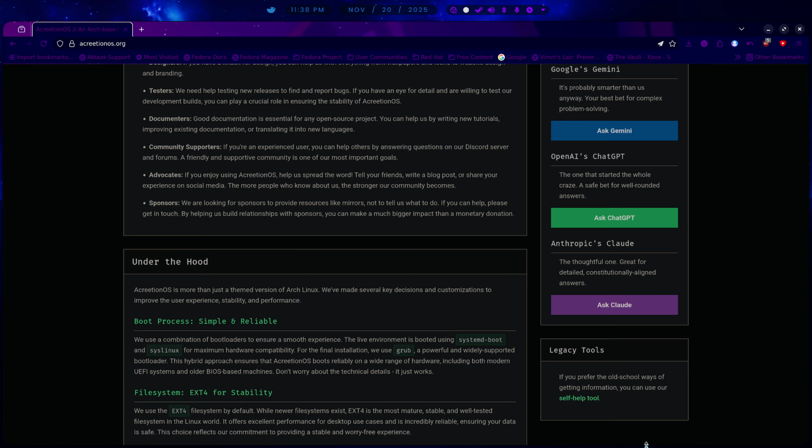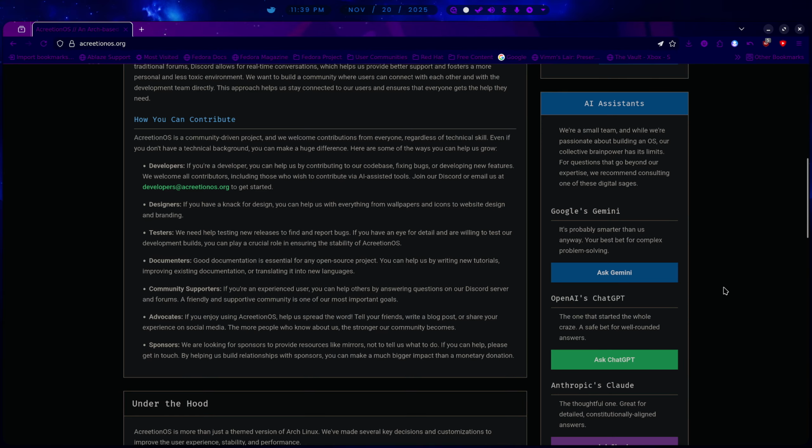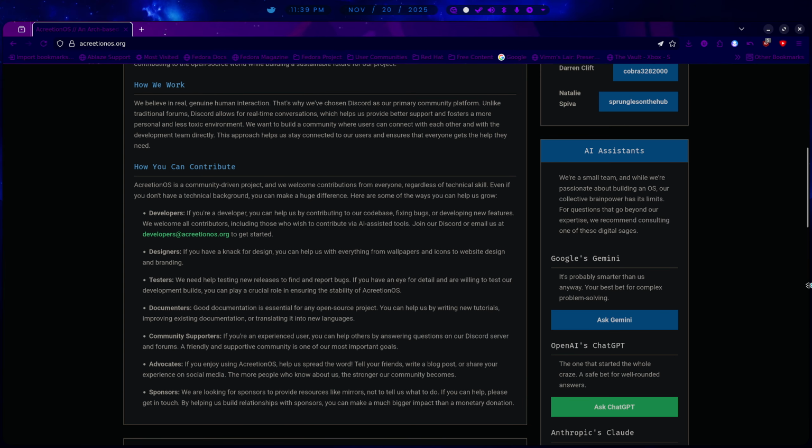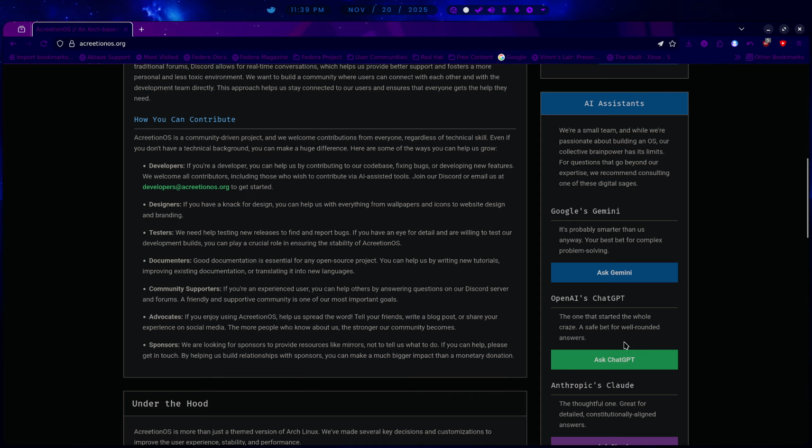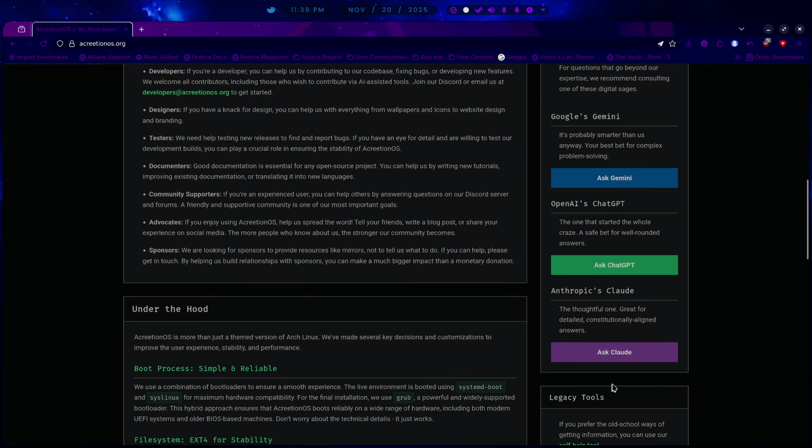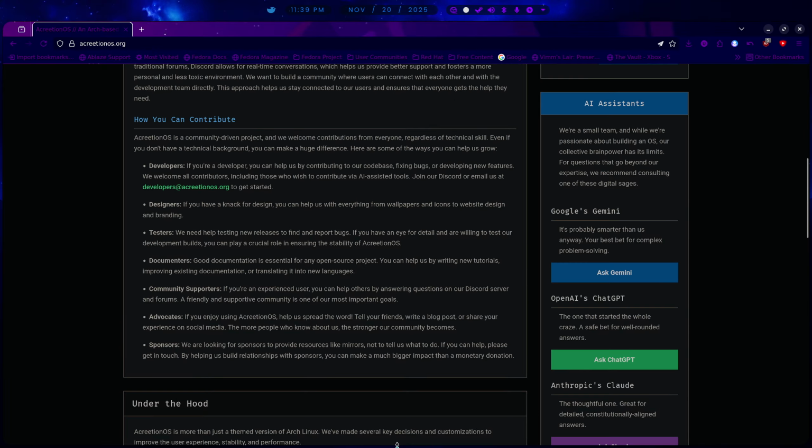And it's such a bad thing to be telling people. Like, please do not encourage new users to use language learning models to solve their problems. Please do not do that. I'm not even saying that that's exactly what they're telling people to do, but if I was a new user and I was reading this, that's what I would think. You're basically advertising, hey, we might not be able to solve your problem, so ask ChatGPT. Well, it's not good. Okay, it's not a good look.